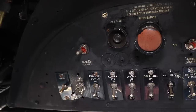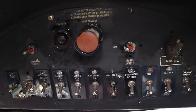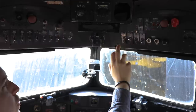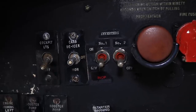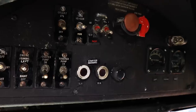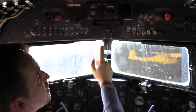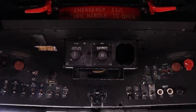Up at the electrical system panel we have navigational lighting, landing light, navigational lights, the de-icer, pitot tube and heaters, the starter, engine primer, booster pumps and cockpit lights. We've also got the inverters and the prop feather right there. The radio equipment here is relatively modern, reflecting this aircraft's post-war career.